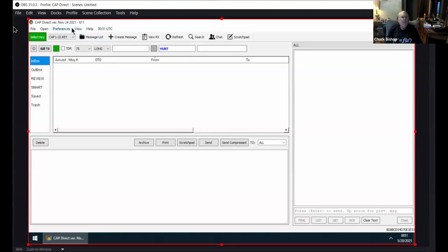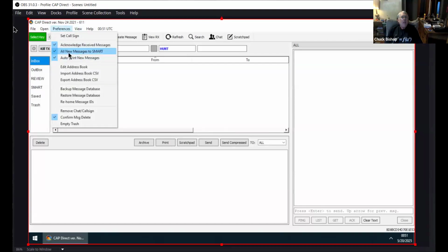All right. Now, these check marks, that's the ones that activate them. Now, auto print new messages. I recommend you auto print a message when it comes in, because you can just look over at the printer when you walk in the door and see there's paper in there, there's a message.